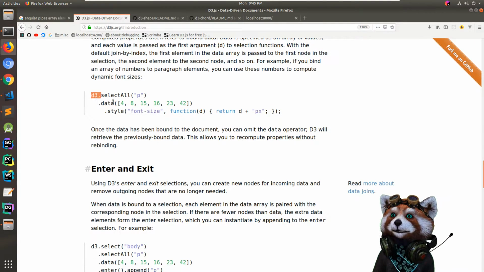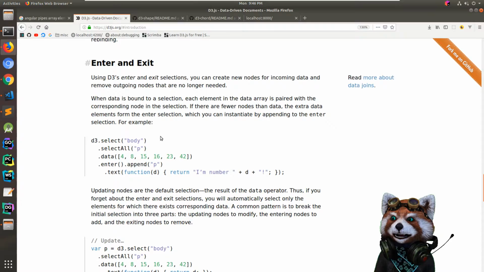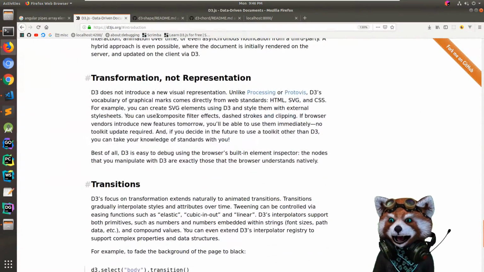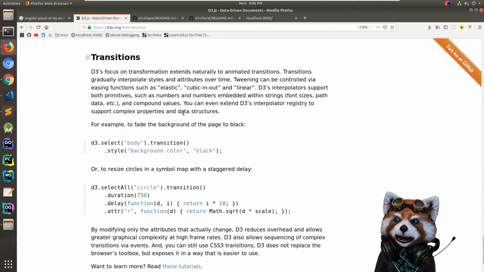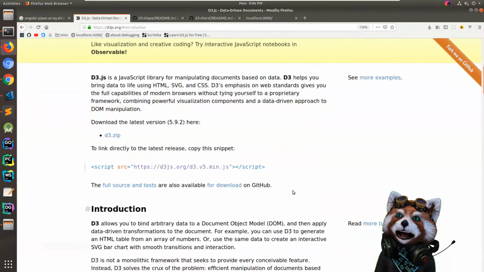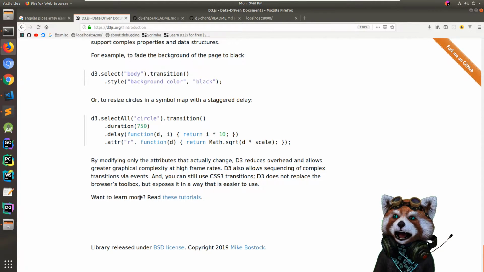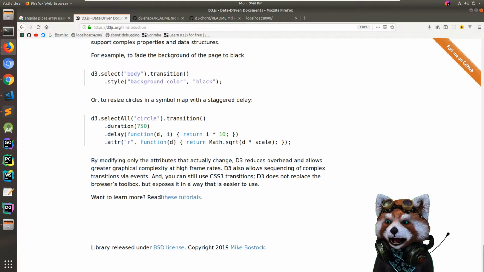Okay, now I don't just want to change the color of a P. Here we go. No, transitions. Select all circle transition. Okay, yeah, so their introduction is not very helpful at all. It doesn't tell you how to actually start, like, just pop in a graph.